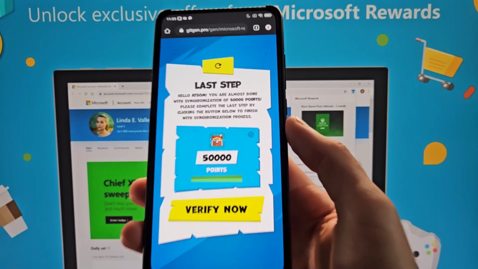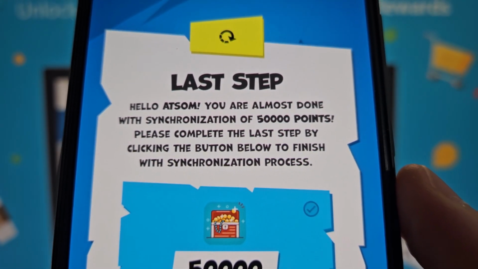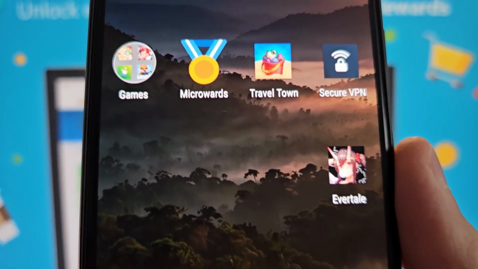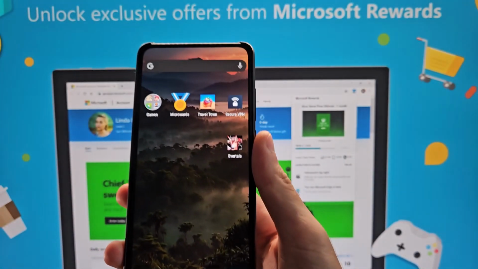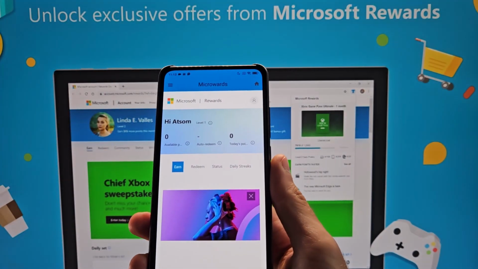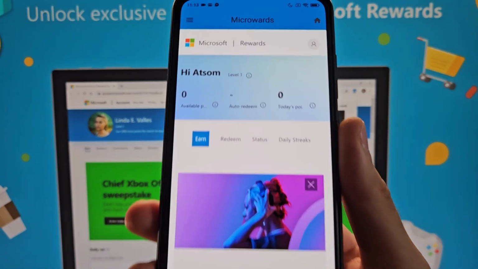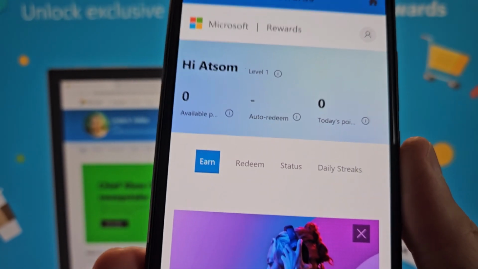Okay, I don't want this video to be too long, so I'll skip it here and come back once my verification is complete. Alright, I'm back. It only took a few minutes, which I think is quite reasonable and definitely worth it. Once you complete all the required steps, the entire process will be complete and you will receive your resources. Now, just launch the game and enjoy unlimited resources.